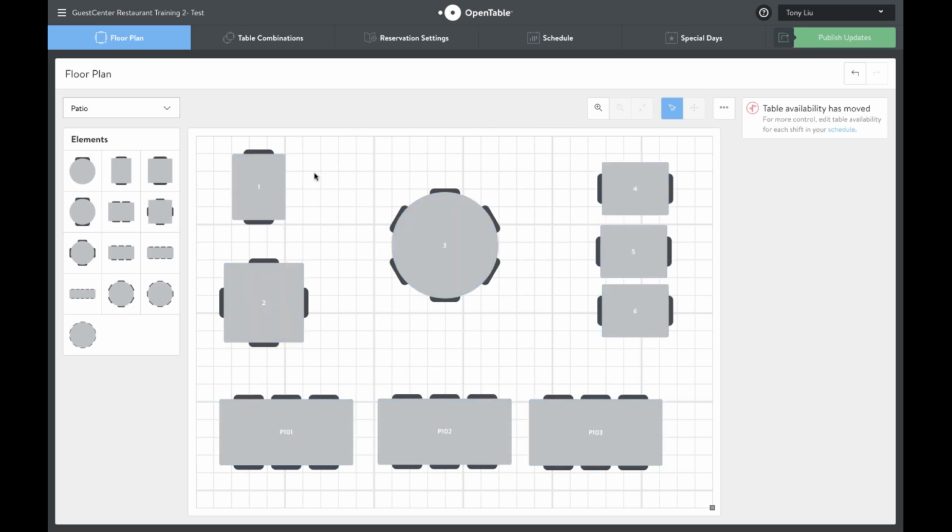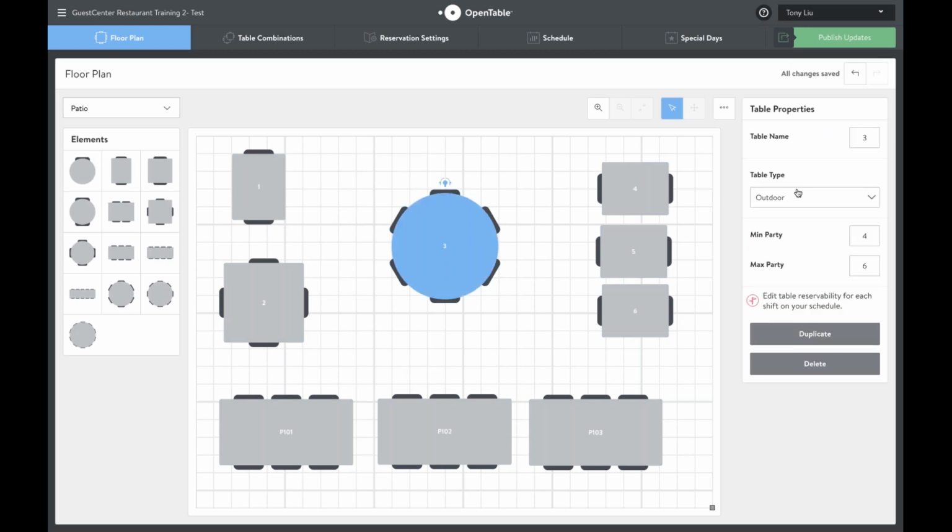So that way we can use the patio section. And what's great about one of these table types is diners can be able to select that table type. So when a diner books a reservation online or on your website, and they're booking it through the OpenTable platform, they have the capability to choose a specific area of your restaurant. They won't know exactly which table they're selecting, but they know which table type that they would like to sit at. So you can quickly set expectations to your diners on how you want your tables to be segmented out.